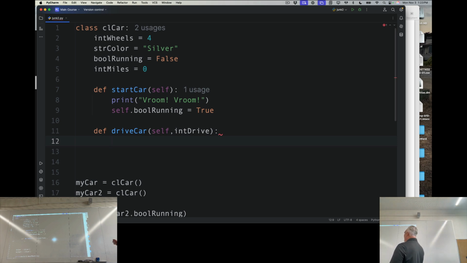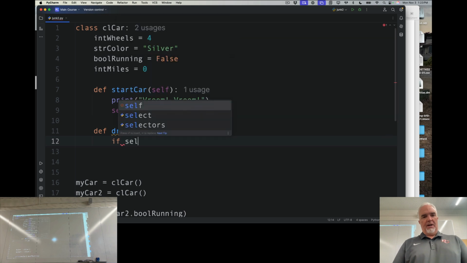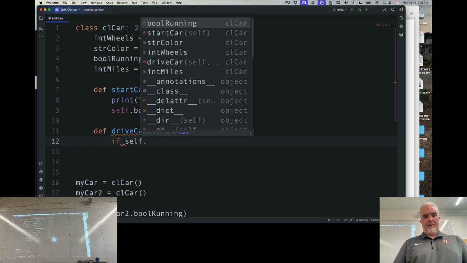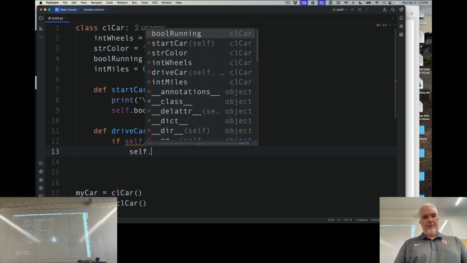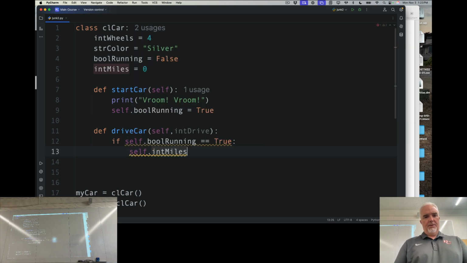But now we're going to look at whether the car is running or not, because you can't drive a car that's not running. So we're going to say if self dot boolean running is true, then we are going to say self int miles plus equals int drive. So we're going to add the number of miles that you drive to the total number of miles driven.